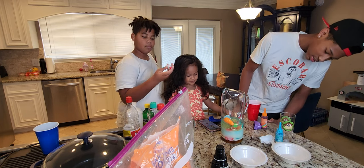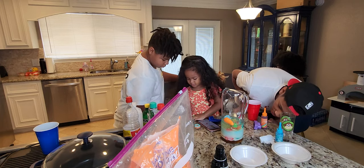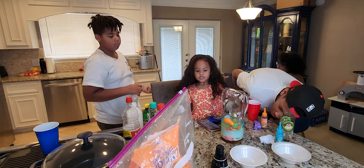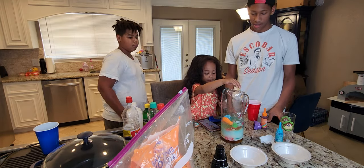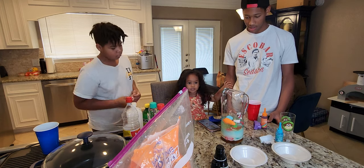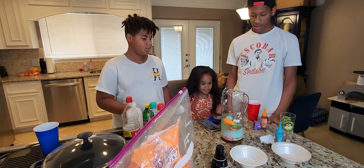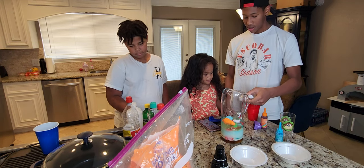Oh, wow. You see that, you guys? She went to the bottom. Did she go to the bottom, but she went to the second? We probably should add a little bit more water, but you know, guys, this is our first time trying it, so just bear with us. Water is going to fill up inside of it. Okay, that was a spaceship. The spaceship is floating, so it's less dense. Yes.